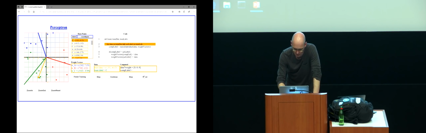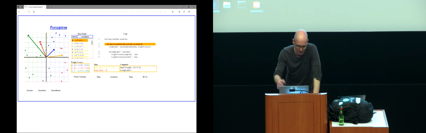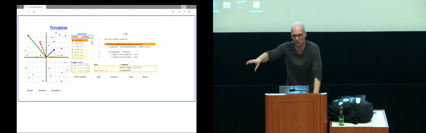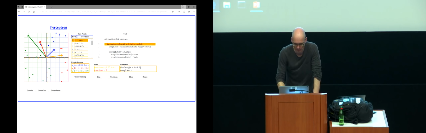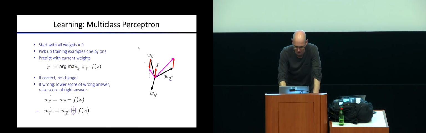And you can reset this and play with the app, and you'll see it cycle through different versions of the data set and iteratively improve the weight factors. So it's very different from most algorithms we've seen till today, in that here there is not a one-time update. You don't just look once at the data and then you know the answer. You keep cycling through the data until at some point things stop changing, and that's when you declare success. Any questions about this?